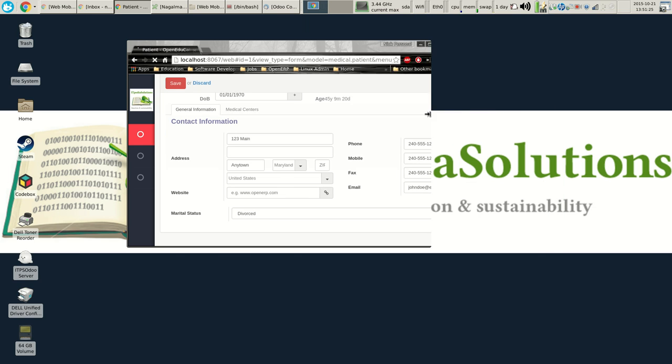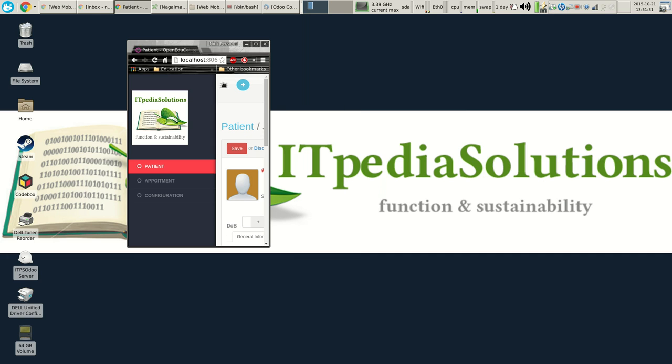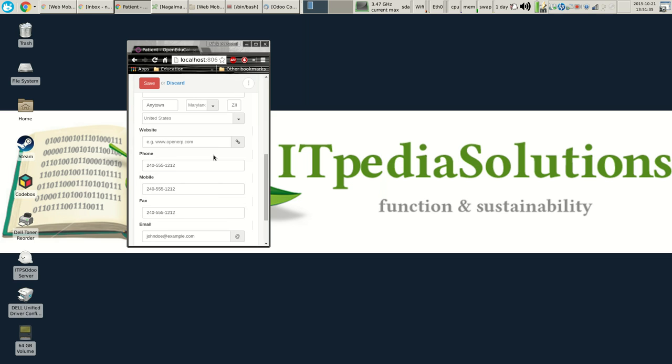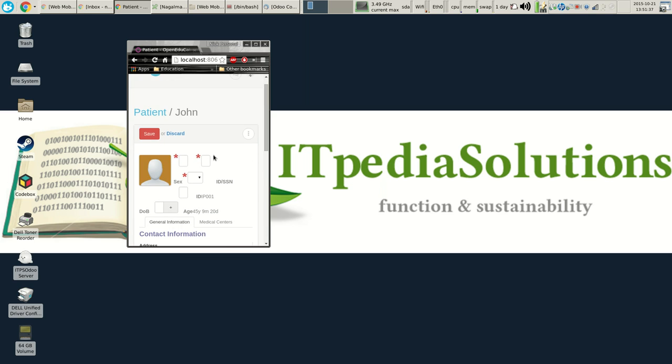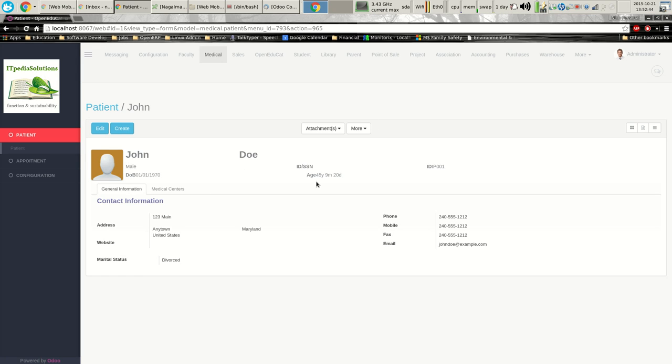And of course, if we reduce the size down to what would be a smartphone device, all the fields automatically are responsive. And you'll notice we stayed in the edit mode when that occurred. And we will enlarge this to the desktop view again.